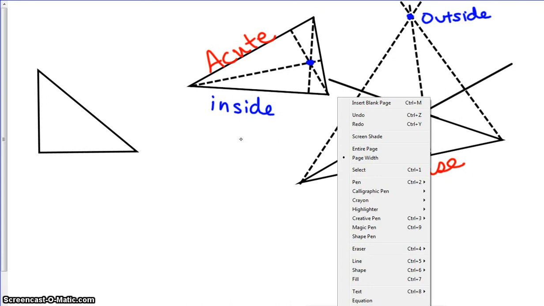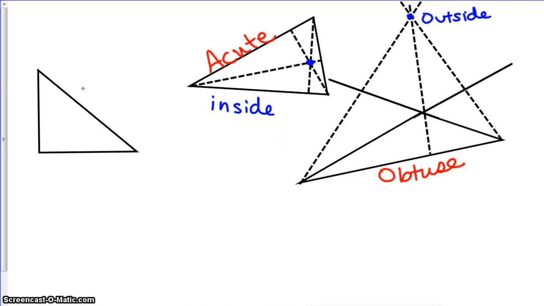Now on the right triangle, I'm going to get a colored line here. If this is a right triangle, we know this has a right angle, correct? So this line is an altitude from this vertex to the opposite side. From this vertex to this side, that's your right angle. And then from here to somewhere like right there is your other altitude. So where they're concurrent is actually on the triangle. And this is a right triangle.